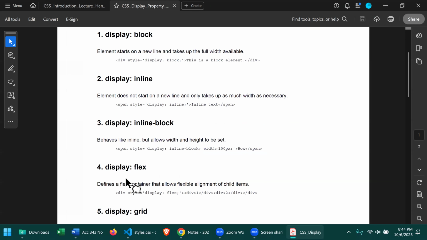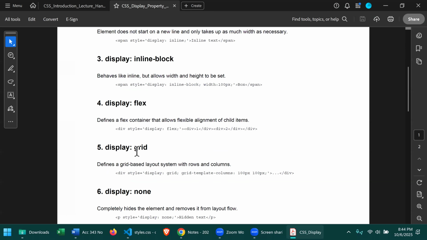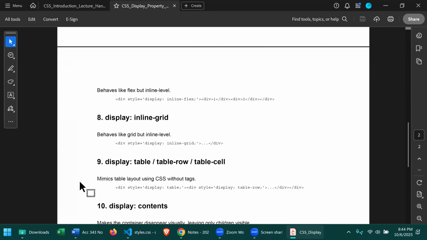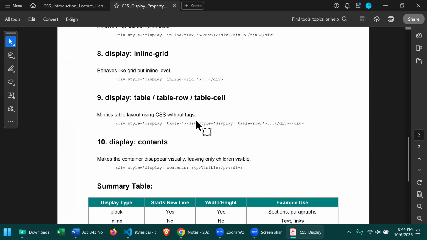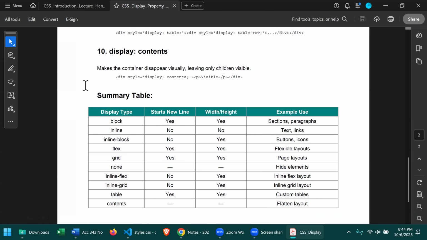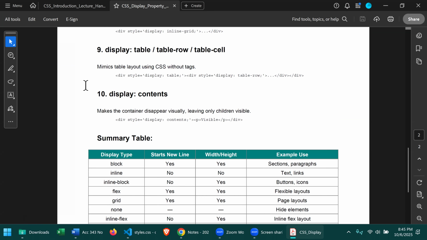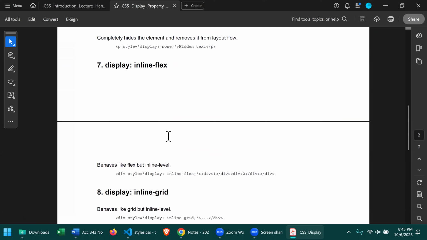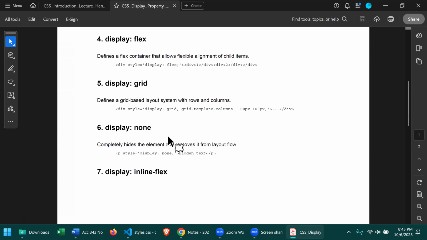Then there is something called inline flex, inline grid, table row. There's a bunch of ways of doing it, and here's a table that sort of summarizes these things. Your aim will be always to just have a basic idea that these things exist, what they do, and then manipulate them using AI. So I'm going to start off with some very basic properties and examples.